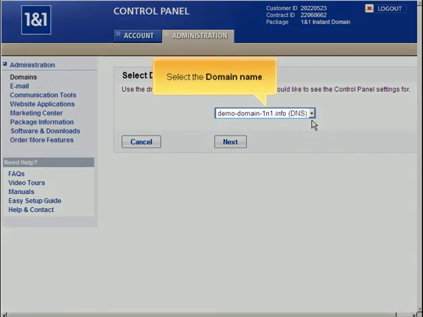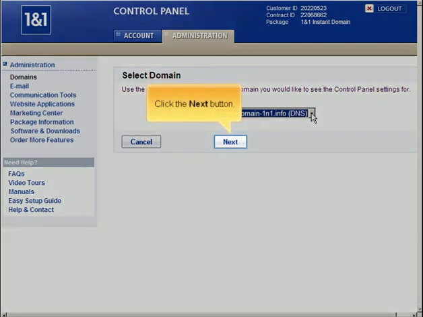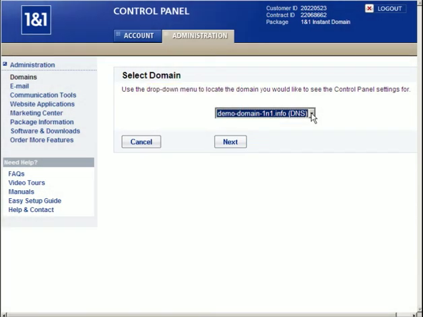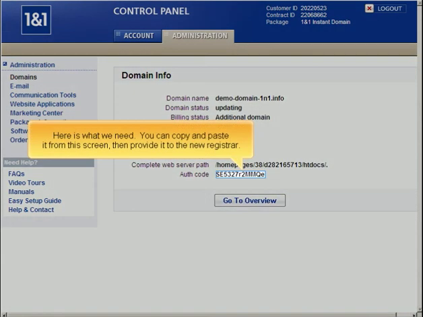Select the domain name. Click the Next button. Here is what we need. You can copy and paste it from this screen, then provide it to the new registrar.